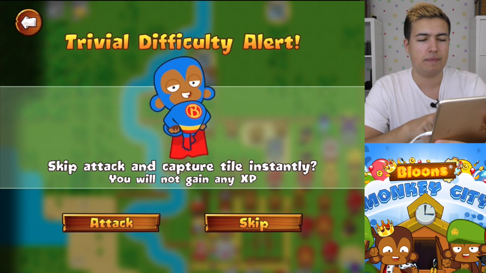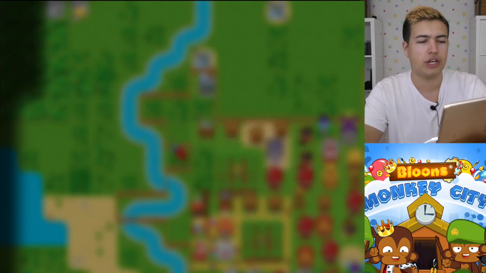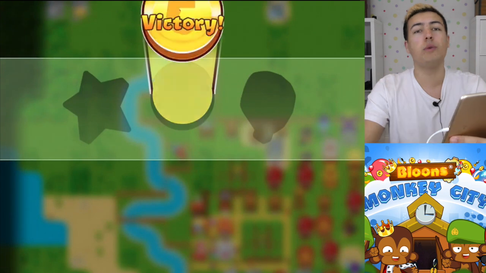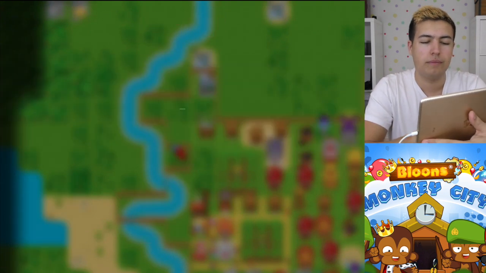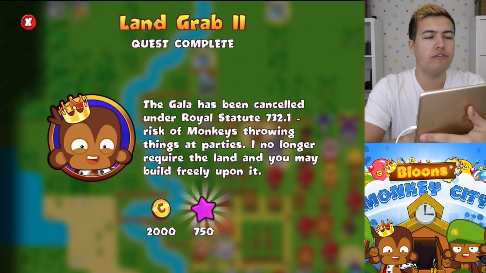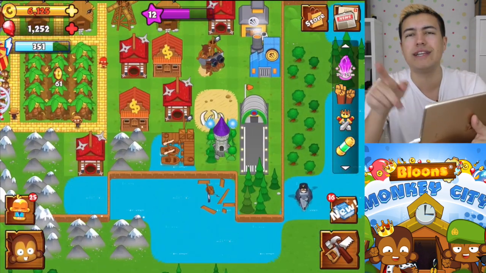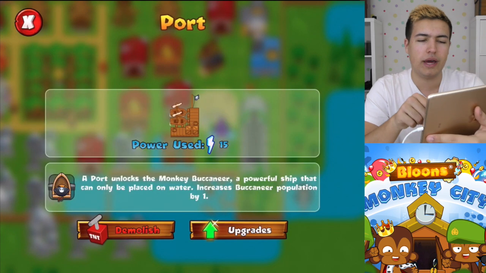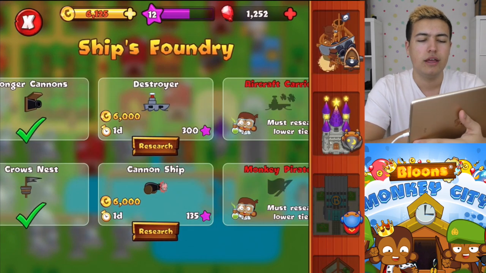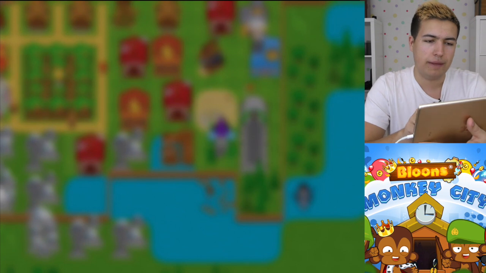Yay, all right, let's skip it. Oh, but then I don't get XP. I probably shouldn't have skipped that, should I? Well, we got past it anyway, so we won, which is great. Yes, and we got an upgrade, but we've got too much money. Okay, this is a big issue, but it's a nice issue to have. We've got too much money, so I'm actually gonna buy the Destroyer and I'm gonna let that upgrade over time.